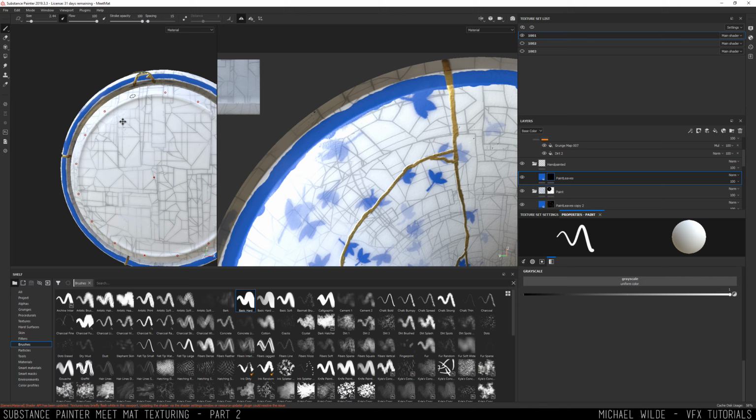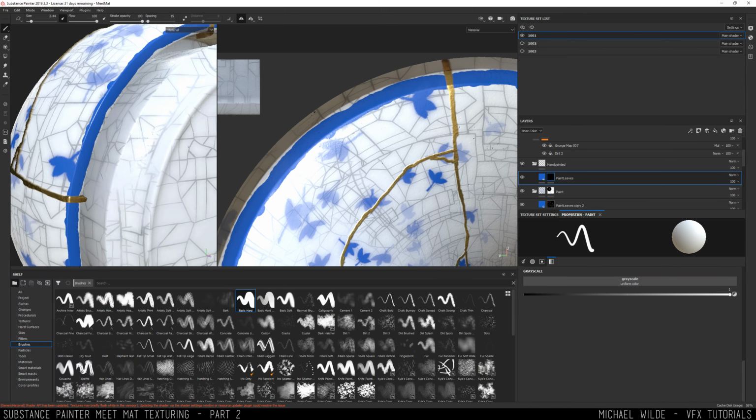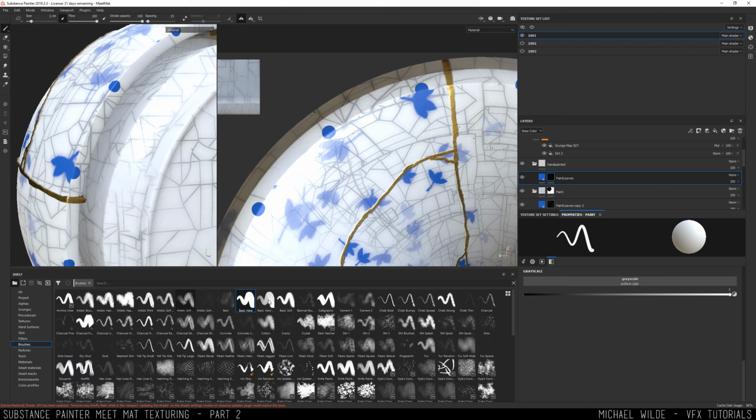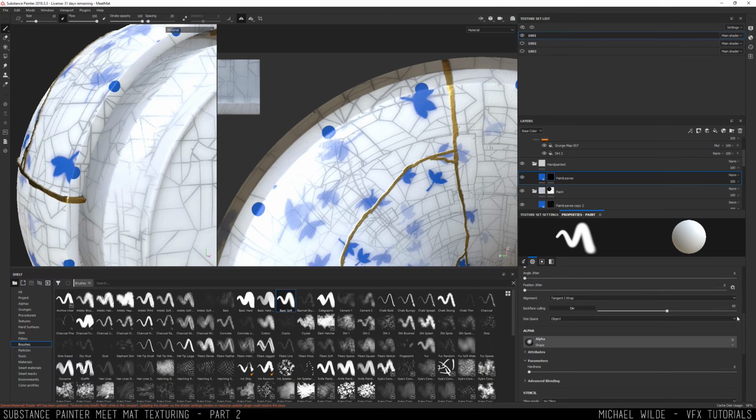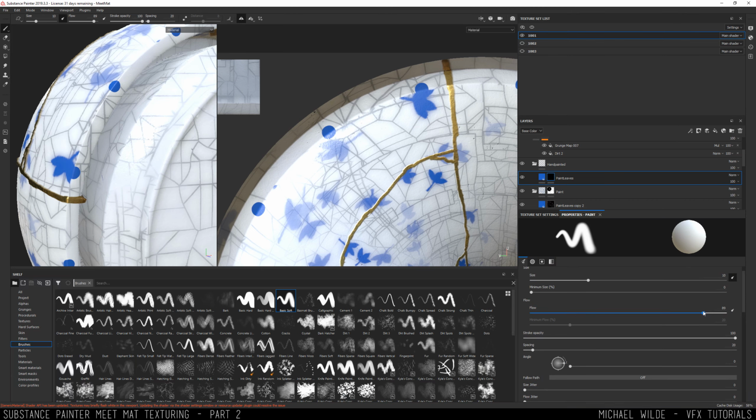Cool. So to get it like these leaves, what I'm going to do is change my brush settings. And this is what I did when I painted it the first time. I'm going to pick the soft brush first of all, but I'm going to change the settings of this brush. So I want the flow, I want a bit of an airbrushed feel. Looking at Chinese pottery and ceramics, they often have a build-up of color.